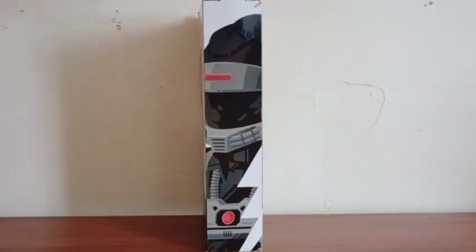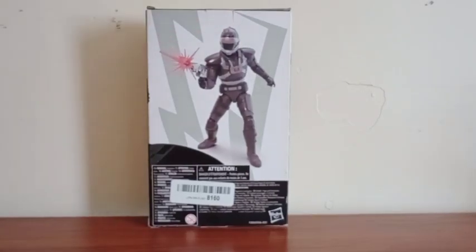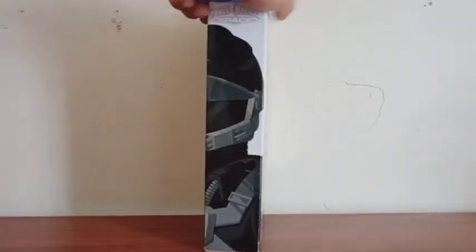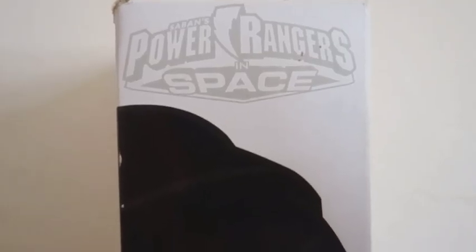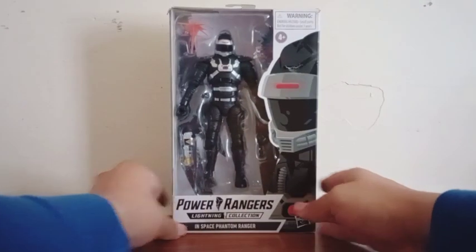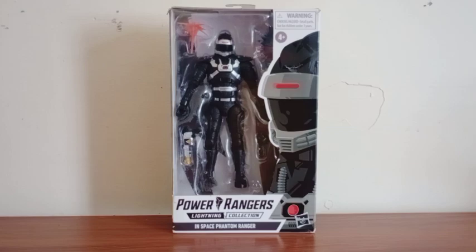And right here, we get another image of the character. In the back side, an image of the figure. And this side, another image, and longer with the name of the Power Rangers series that he's from. And there's nothing in the bottom side or in the top side. So enough chatting. Let's take him out.